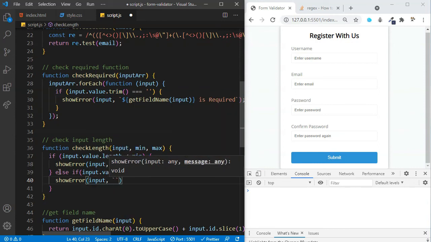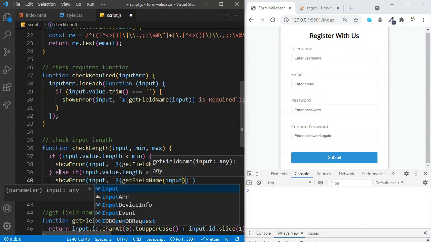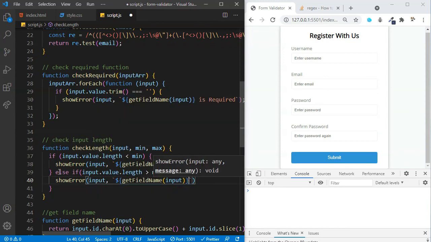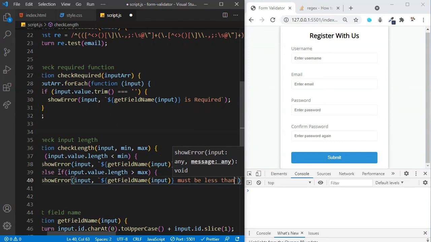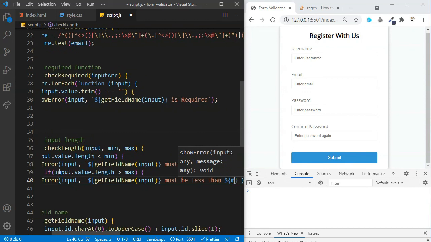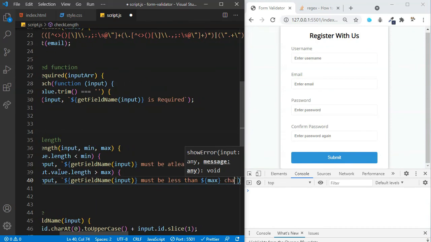It's gonna take in similarly a getFieldName function. It's gonna take in the input so that it gets the field name, and it will say must be less than that maximum characters.